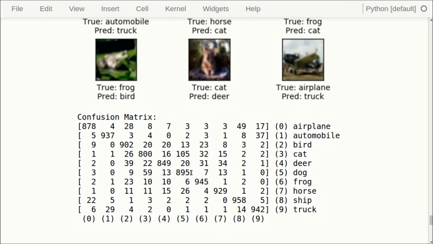Here we show the confusion matrix, and we can see that there's a lot of confusion between a dog and a cat, and then there's some confusion between a deer and a horse, and ship and airplane is also somewhat confused, and I guess this is because a lot of them have blue backgrounds for the sky and for the ocean. And this sometimes makes it hard to see which one is which.